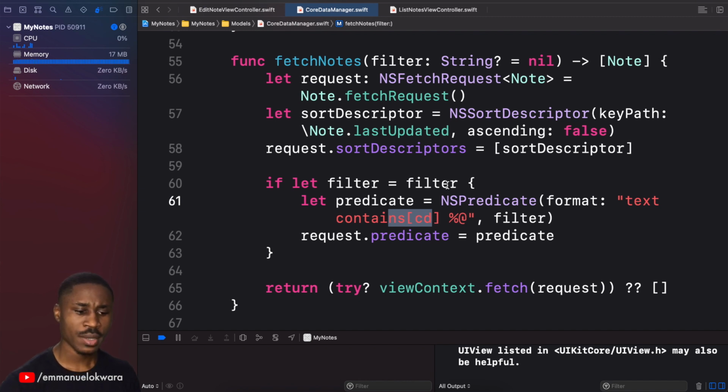Basically, what we're going to have in the next video is that whenever you add data to our core database, the UI just adds that to the table view. If you change data, the UI just updates and changes the value. If you delete, then it just deletes. So we're going to build it and make it more reactive, and it's going to be fun. It's going to be fun, trust me.